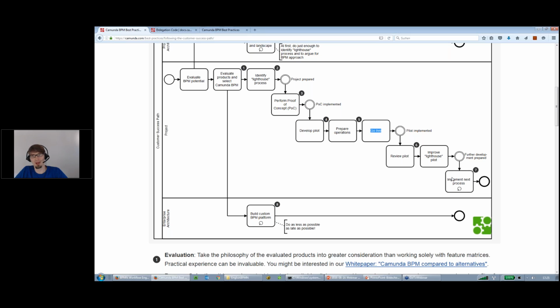And after that, if possible only after that, implement the next processes, because by then you have learned a lot. Sometimes customers start doing 2 or 3 projects in parallel. That's fine as well. It has some challenges, but it's fine. What we recommend is, after you went live, to do a really good review, to discuss the pilot, and to take some time to improve it, because normally a lot of people will look at that project. A lot of people will maybe copy and paste from it. So it's worth the effort to improve it afterwards. And you can save the effort of trying to do it too correctly in the first step.